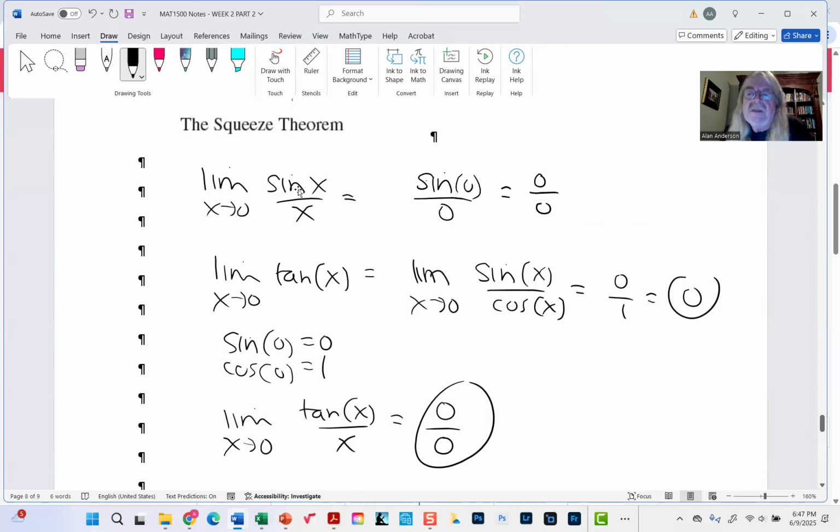Now, by the way, there's another technique we could use to solve for this limit, but it involves something that we haven't seen yet. So maybe that's why they didn't bother to explain to us why the limit of sine x over x is equal to 1, because it requires knowledge that we don't have yet. So I will assume that that's what this is all about. And we'll see this fairly soon. But there's another technique we can use when we have an indeterminate form, but we don't know how to apply it just yet. So we'll have to wait until that time to prove that this actually equals 1.